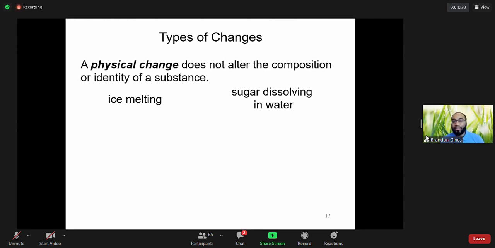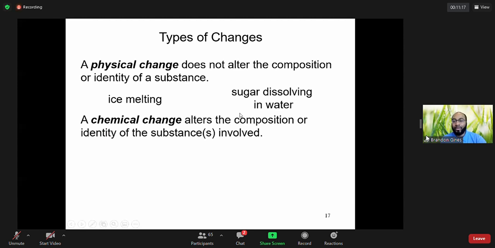But whenever you take that sugar and dissolve it in water, you're going from this powder or solid substance to a more aqueous substance. Whenever a compound is dissolved in water, it's considered aqueous, right? In this situation, the sugar molecule itself doesn't break apart. The identity of those sugar molecules does not change. Glucose stays as a ring structure. The only thing is they're dissolved, which means there are water molecules surrounding each glucose molecule. So hopefully you have a grasp of that concept. Physical change does not alter the composition or identity of a substance.